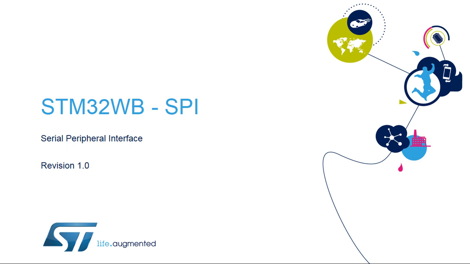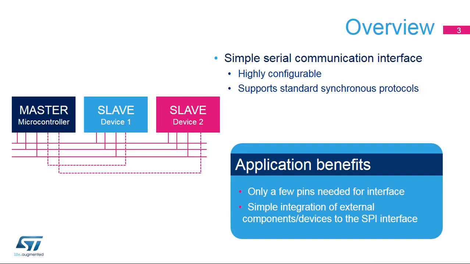Welcome to this presentation of the STM32 Serial Peripheral Interface. The Internal Serial Peripheral Interface, or SPI, provides a simple communication interface allowing the microcontroller to communicate with external devices. This interface is highly configurable to support many standard protocols. Applications benefit from the simple and direct connection to components, which requires a few pins. Thanks to the highly configurable capabilities of the SPI, many devices can be simply accommodated in the existing project.